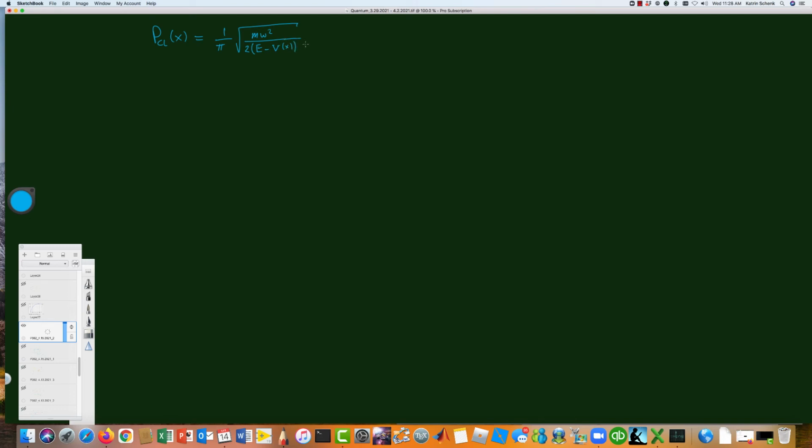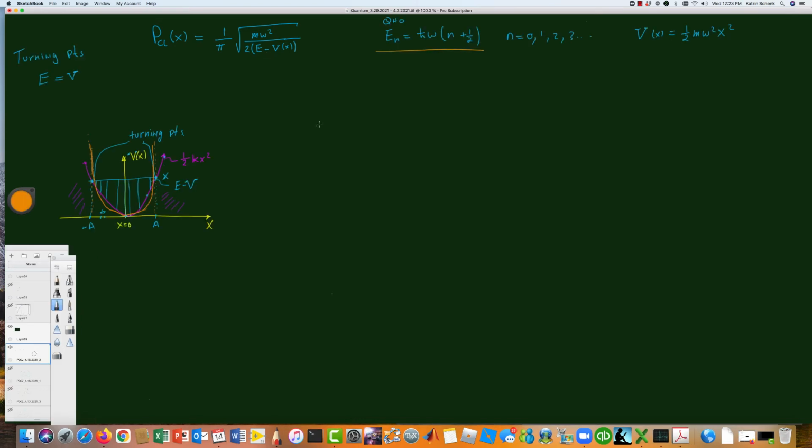Right? Okay, so that's what we got so far here. So that's the classical probability. Remember we have our classical probability here. And notice that if we wanted to find the probability of the particle being outside of the classical regions, minus A and A, technically we would integrate this from A to infinity, so this whole region outside, right? But we can't even really do that for the classical probability, right?